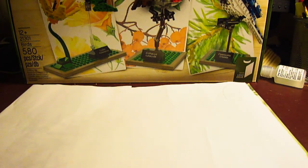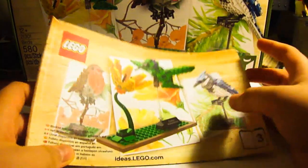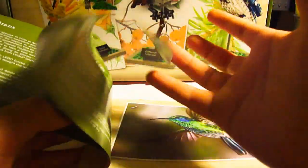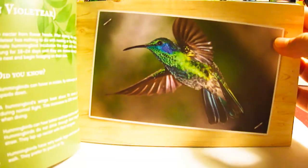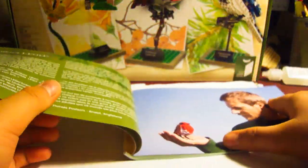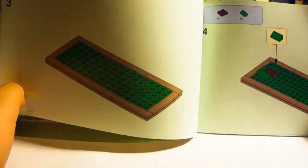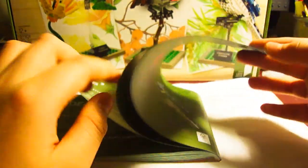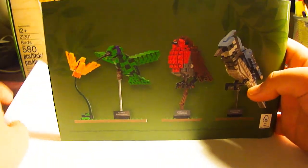Now let's go on to the last instruction booklet, the Hummingbird booklet. Okay, so here we have the Hummingbird booklet. You can see the hummingbird on the front. Same stuff going around here. You can see all of the info of the hummingbird, or the green violetear. We have the real picture of the bird, also in all languages, and then we have the instruction manual. Now, one cool thing is it has a flower. Nice. And also on the back we have the part list over here, some Ideas system information, and on the back you can see all three birdies.